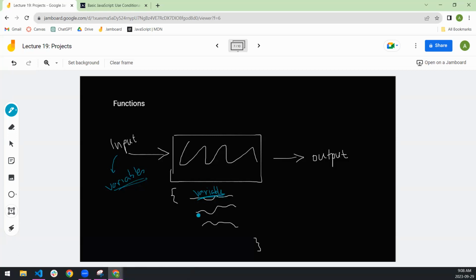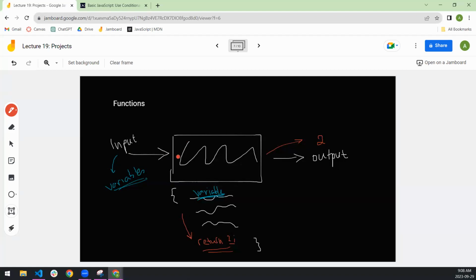And then there might be something like a return statement. So if I say return 2 at the end, and let's say our code actually gets to that point, we will return the value 2 when the function exits. So the output could be 2, the output could be a variable, the output can be many things.